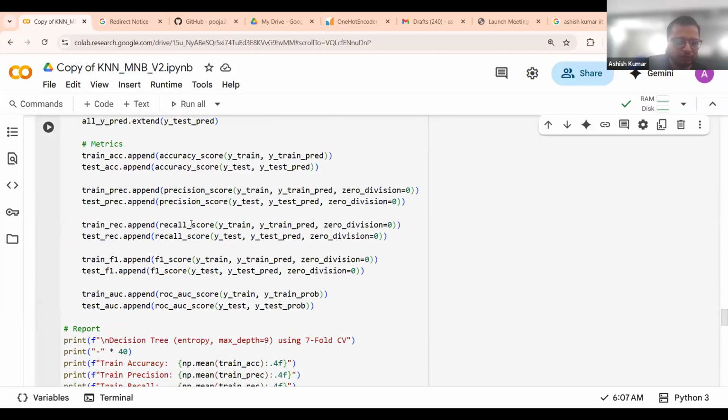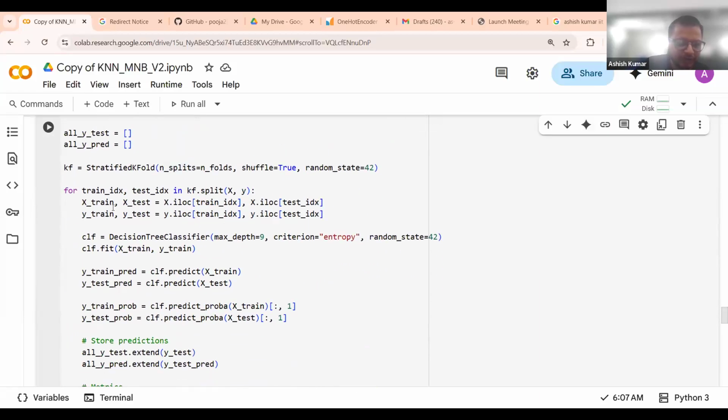Again, the code is the same. We have a stratified k-fold. This splitter gives the train and test indexes when you give it the X's and y's. This time I have written CLF, but otherwise it was written as model. The thing is the same. You have DecisionTreeClassifier, you instantiate it, you tell it the max depth that you want the tree to go, you tell it the criterion, you give it the random state, and similarly there's a fit here.